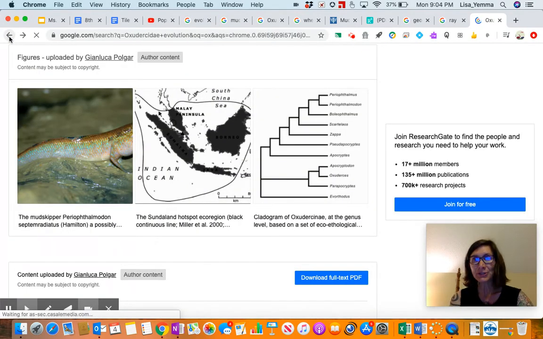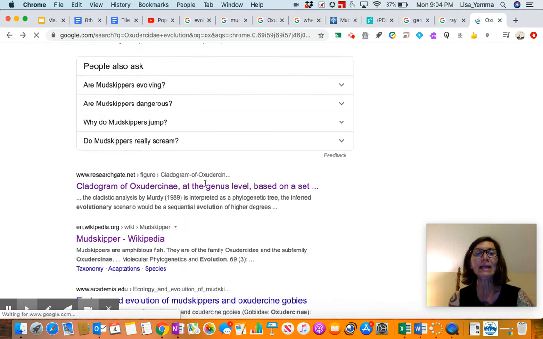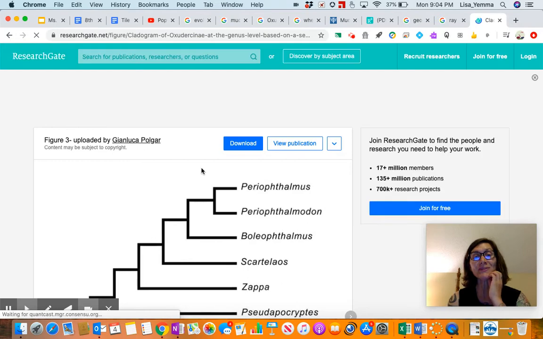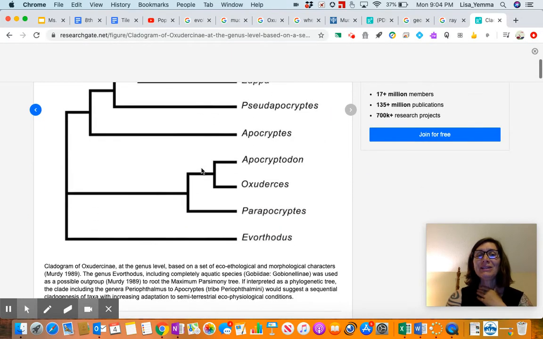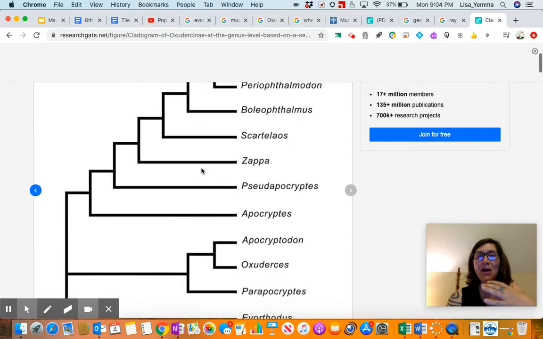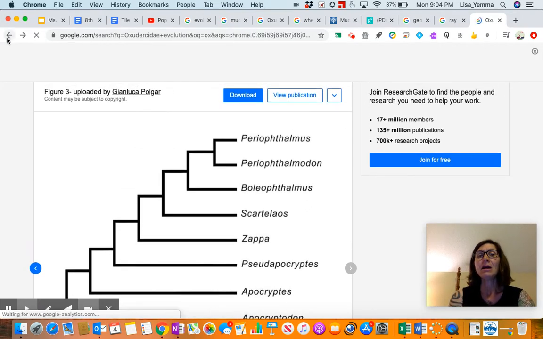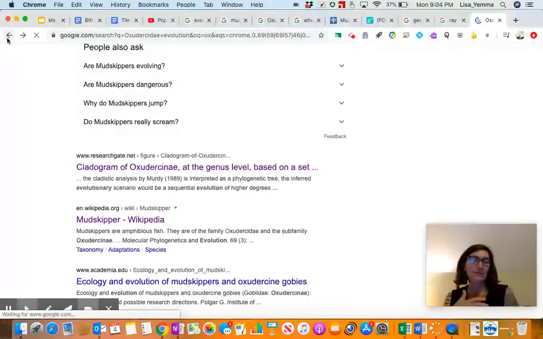So I went back to my search and I decided the cladogram is a way to organize relationships, and this is what a cladogram is. But it didn't tell me anything about time. It tells me about how things are related. So everything started here, and then I had a branch off, and a branch off, and a branch off. And so as the species evolved and changed, they got more unique and specific, and they branched off. But I didn't like this because it didn't show me any time. Like, was that Cambrian? Was that Ordovician?